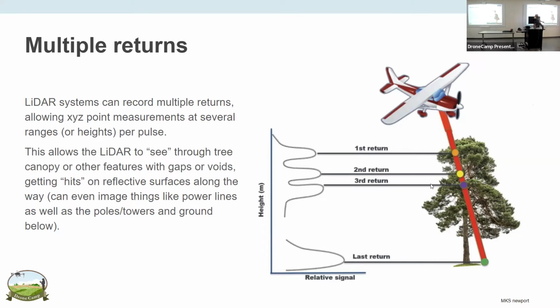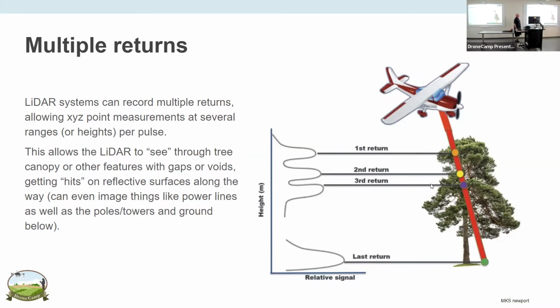And we may be able to get 3 or 5 returns. And so we may be able to get the ground and some understory vegetation and different places in the canopy, and then the very top of the canopy. So if we get multiple returns, we're able to get more Z points per pulse, and we're able to model things like canopy structure, overhangs, things like that.